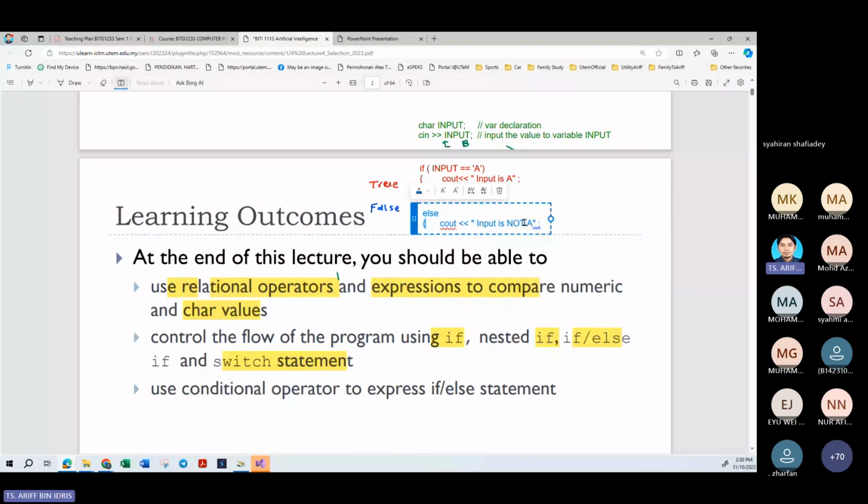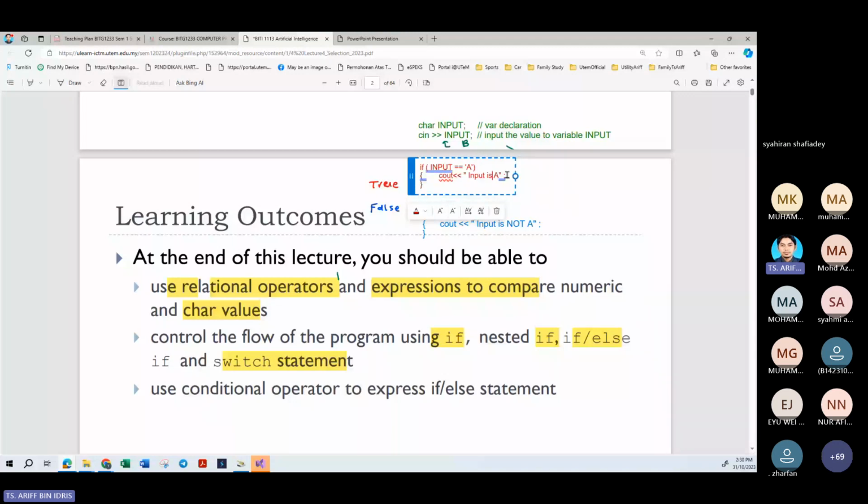You buat macam ni pun dia tak salah. Kalau you tengok color merah dengan biru ni yang saya buat, the open and close curly bracket, for red, is referring to true condition. For example, I think this one I have to reduce the size bagi kita ada space.